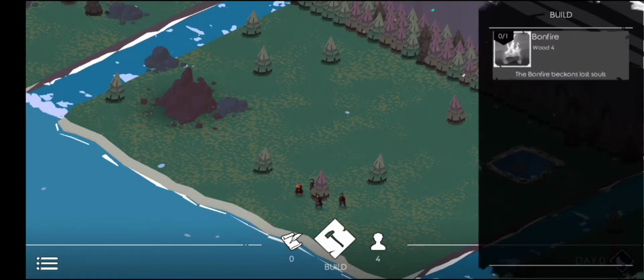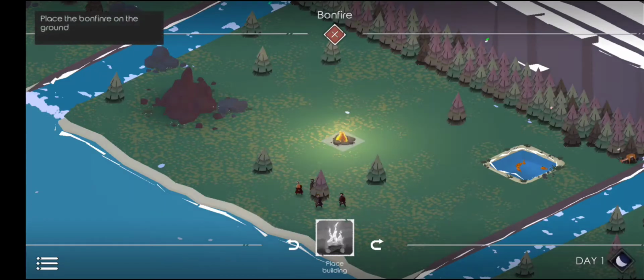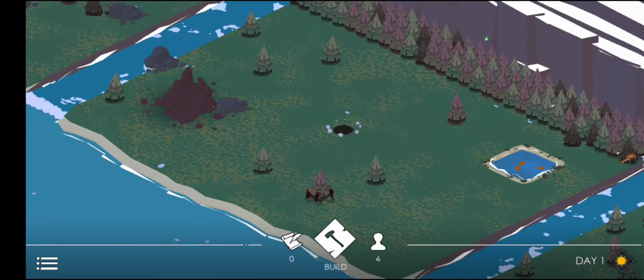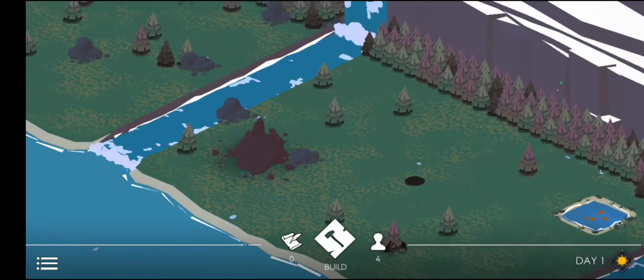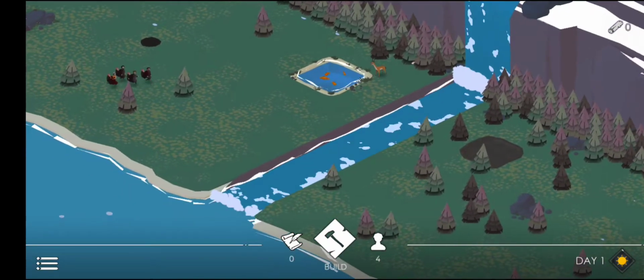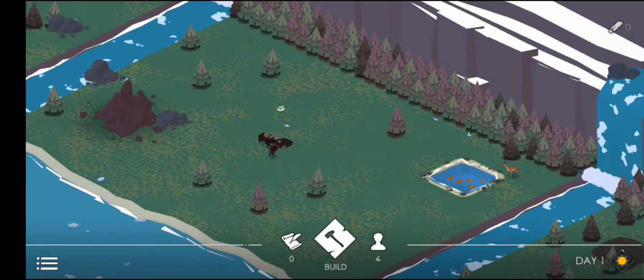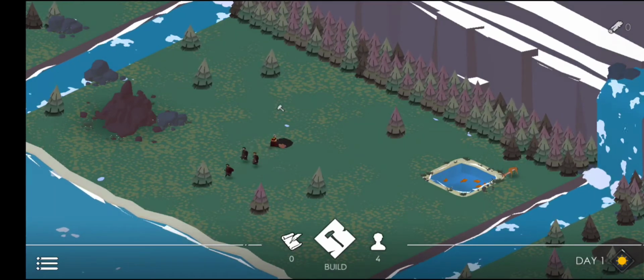Alright, and we are in. Day one, I am putting the bonfire down. This is basically the light of the town that I'm building. It's going to be the most valuable building I ever do. Kind of looking around the map to see where stuff is.